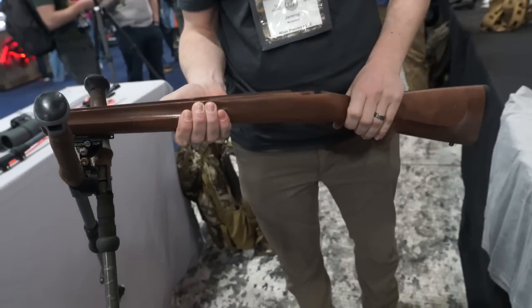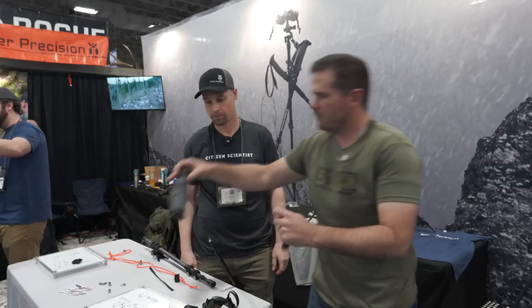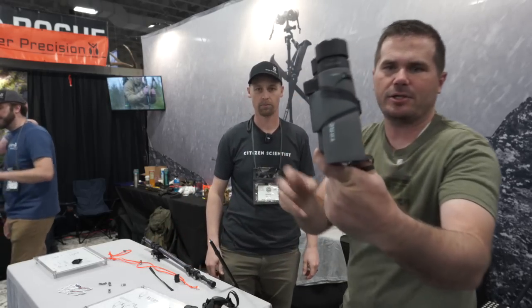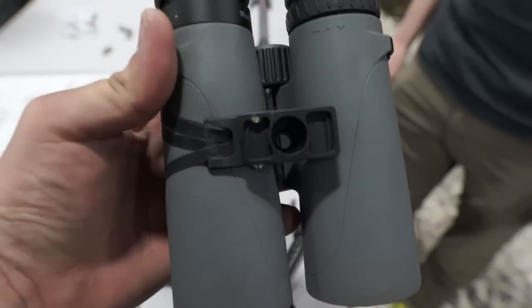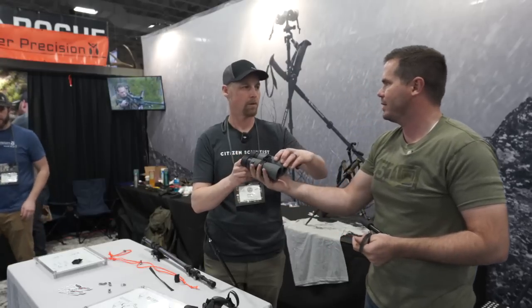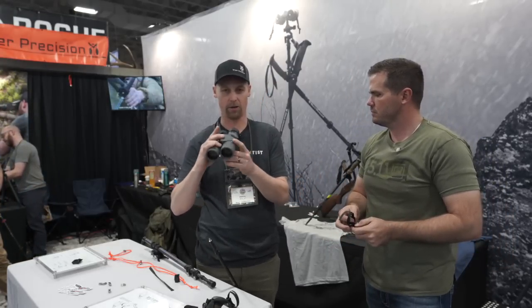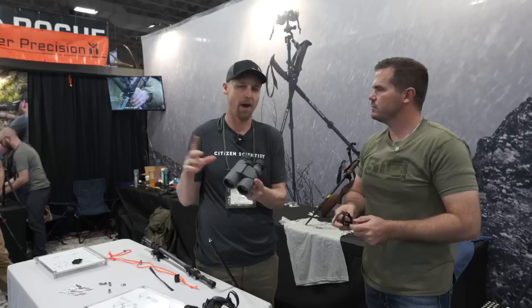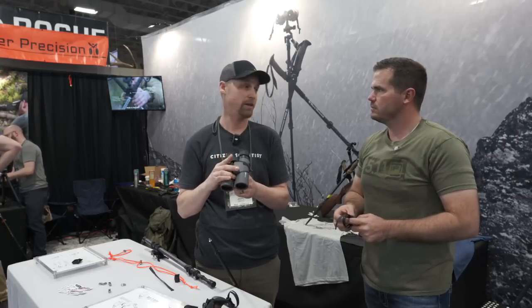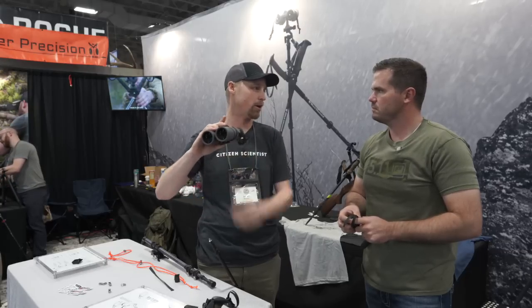You guys now have this. It's a bino adapter, so it attaches onto one of the barrels of your binoculars, and then you can attach it to your bipod easily. I like that it doesn't leave anything hanging, flopping off your binoculars. Yeah, it slips really nice and easily in and out of a bino harness. It can just live on there out of the way. You don't have to think about it. It weighs 0.65 ounces, so ultra light. And yeah, it just slides right in on your Arca Swiss head.